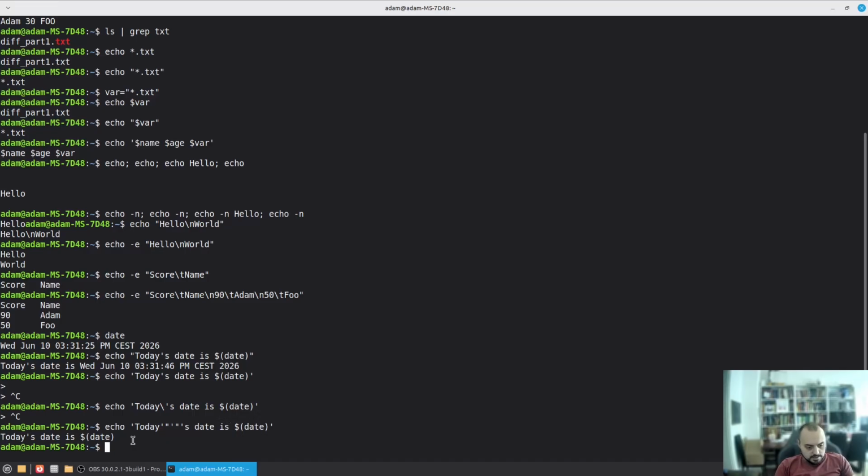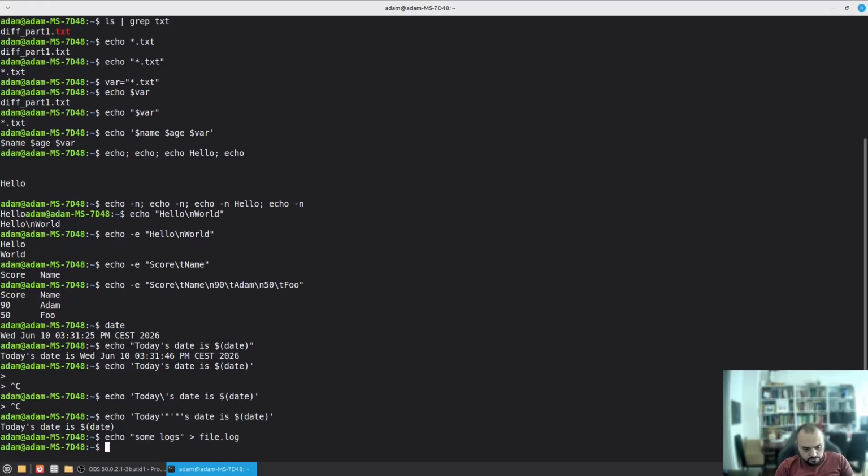And that is something which might be useful, of course, not in this version, but in this version, for example, if you want to append some logs maybe and put the date of when exactly the log is created to the file. So you can echo create a file like this, some logs, let's say, and put it to file.log.